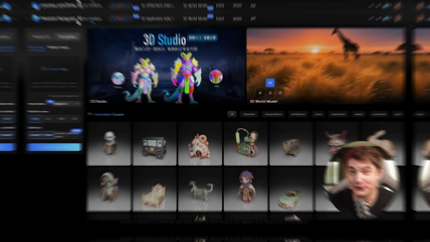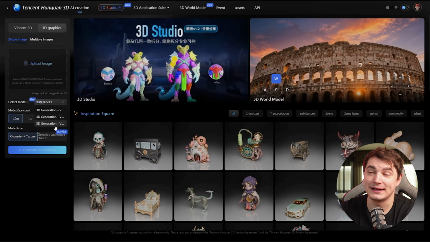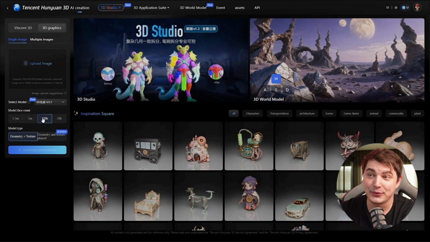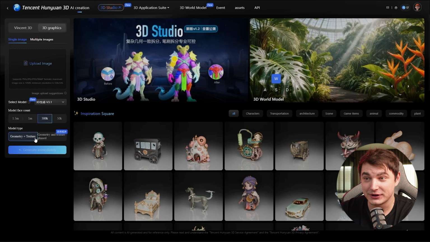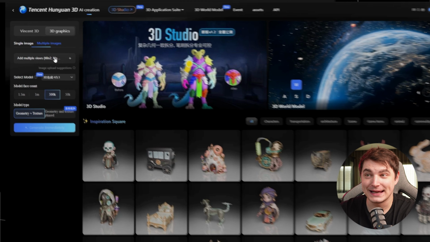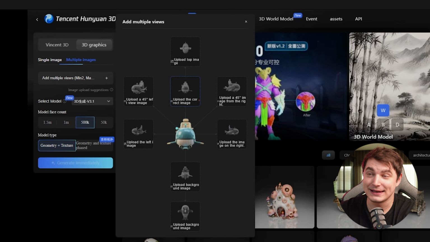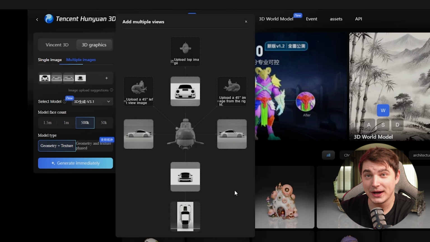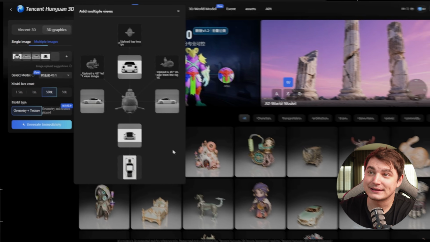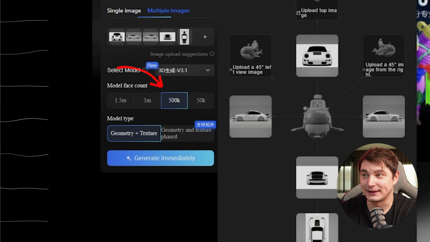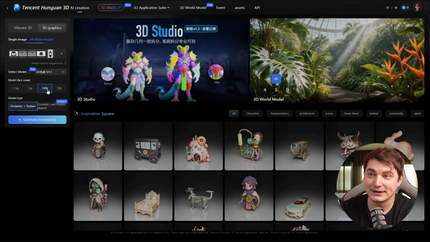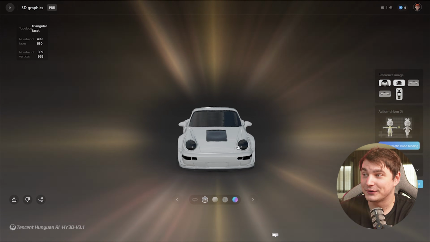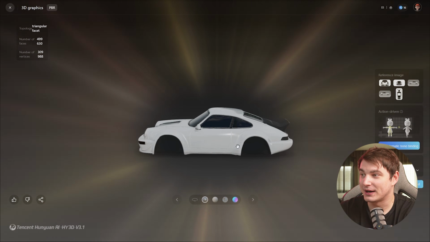As a next step, we need to start creating 3D model. For the body, we're gonna go to Tencent Hunyuan, the Chinese version, which gives us 3.1 version. We're gonna choose multi-image, which support up to 8 image, and this is exactly what we're gonna use. I'm gonna add all 5 images that I prepared and select 500k poly count. When that's done, let's press generate. And after around few minutes, we get the model done.